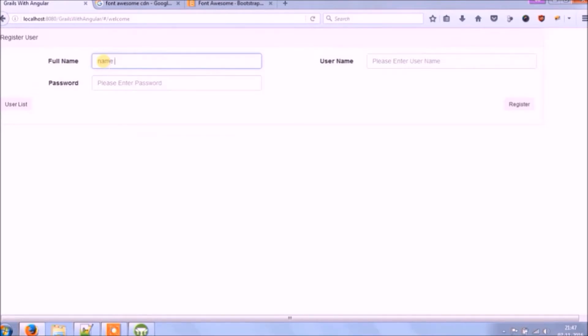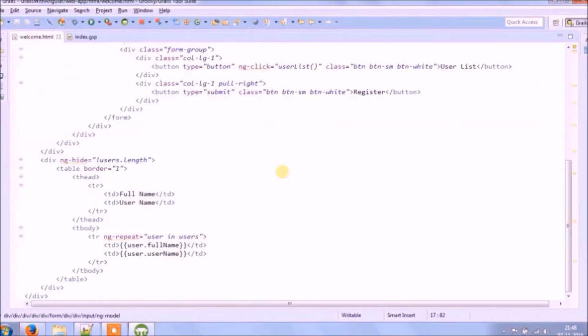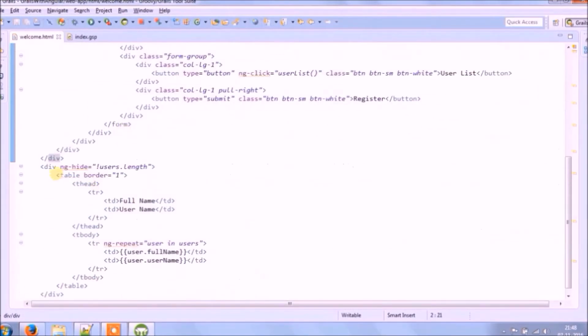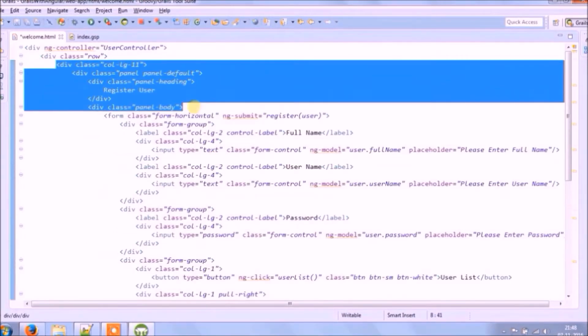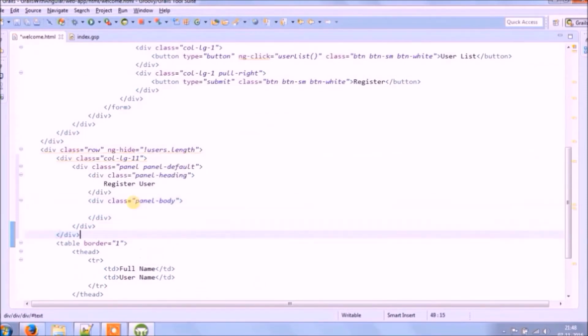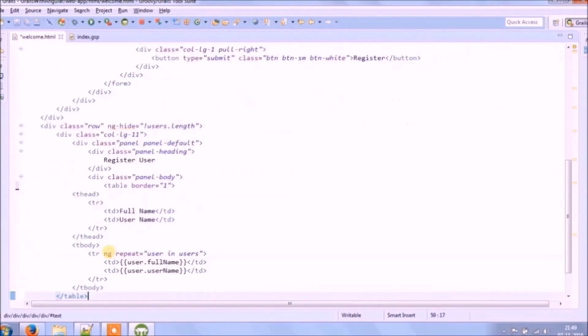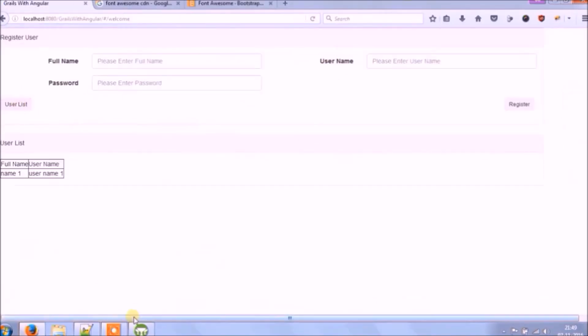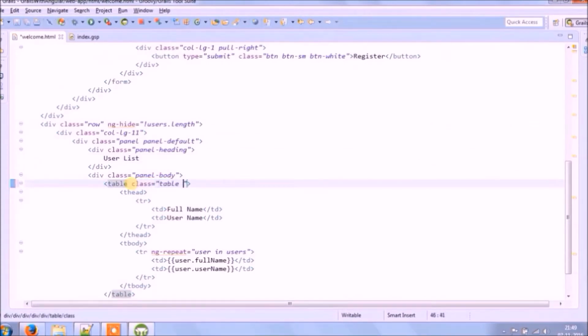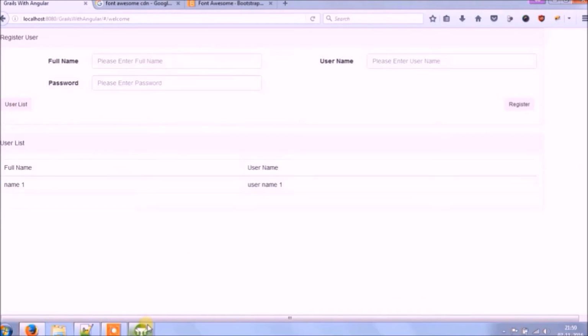Check whether save is working or not. Yes, it's working. Now let's add Bootstrap related changes for the table as well. The table is looking good now.